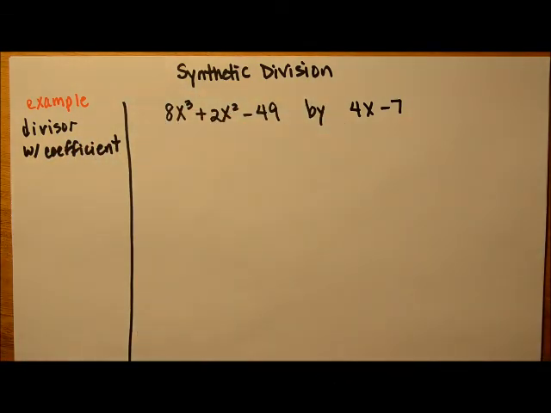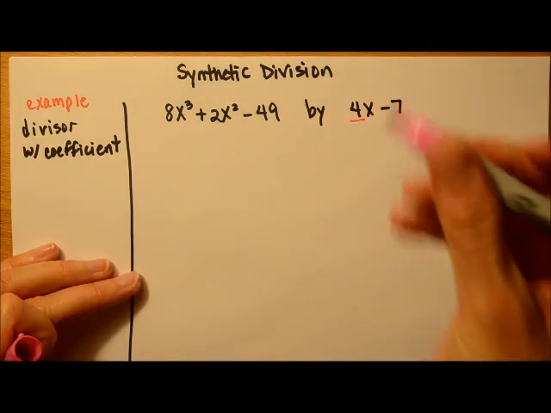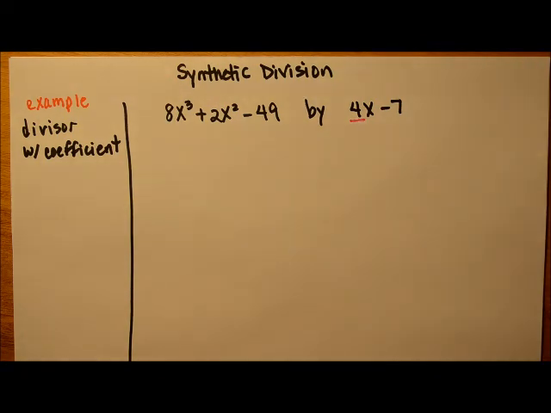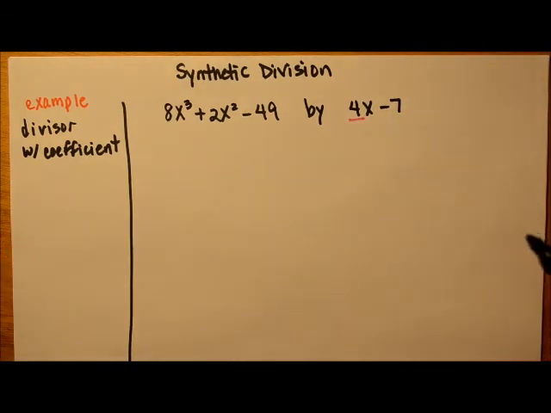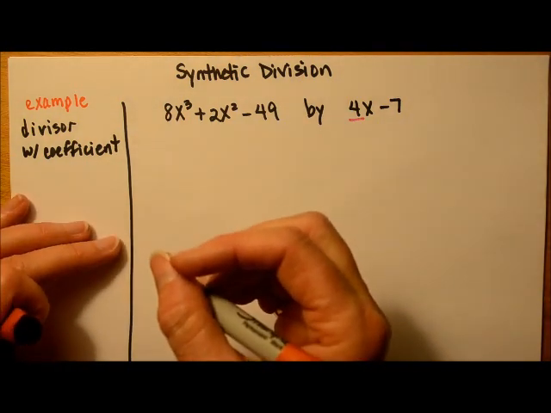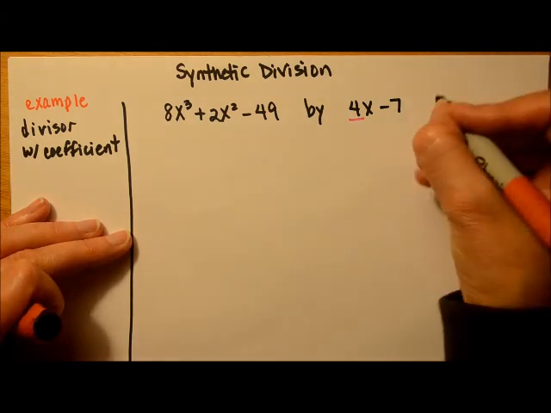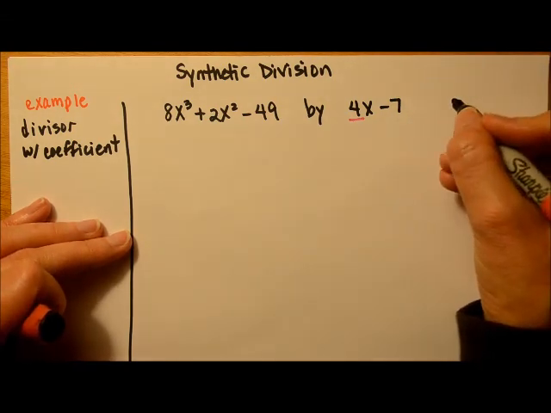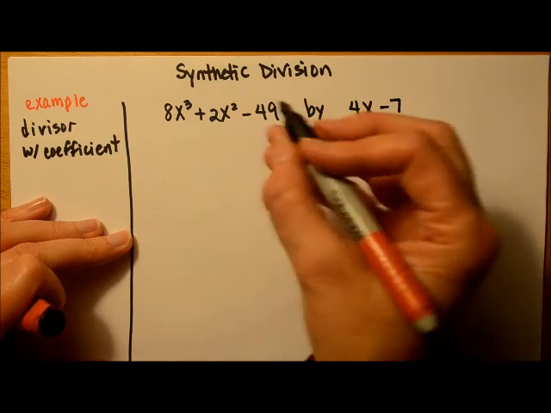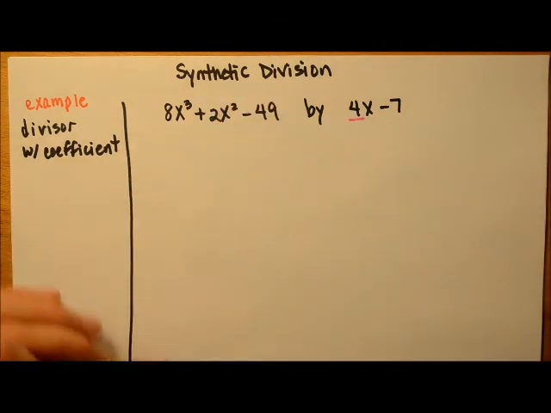Okay, so the problem with this one is that it has a 4. And we said in our definition that what we're dividing by is x minus c, but that's not x. That's 4x, and that's a problem. So this is what happens. Pay attention here. This is just for explanation purposes. So when we write these, I'm going to write it like this. Wait a minute. Sorry.